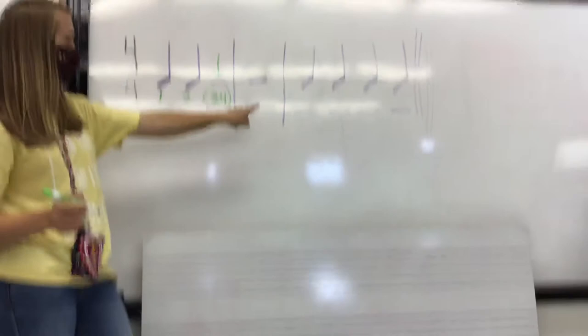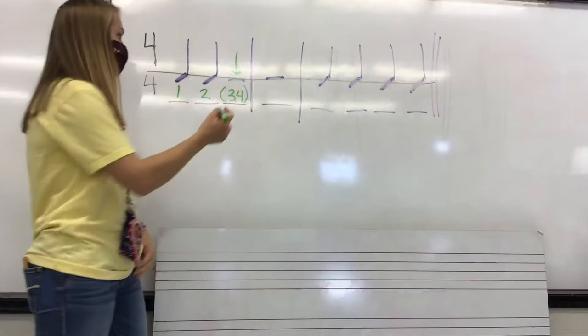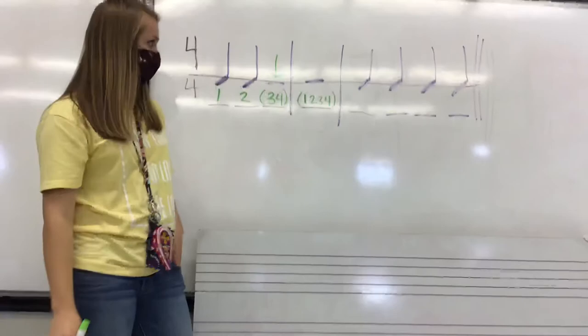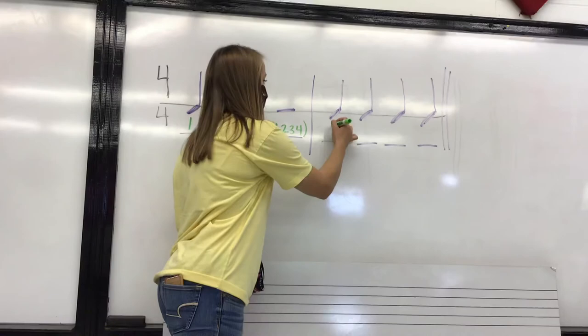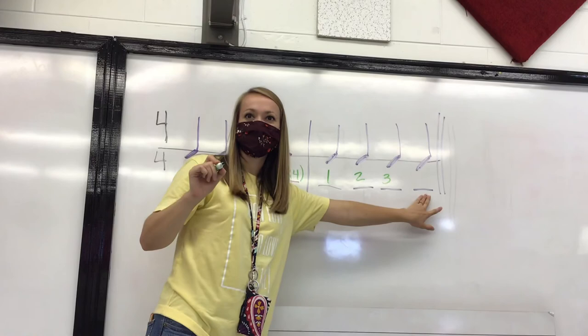Okay, good. All right, now we're on the second measure. Is this a whole rest or a half rest? A whole rest. So how many silent beats do we have in this measure? Four, okay? So we put all four beats for this measure, one, two, three, four, and since they're silent, we put it with parentheses. Good. Okay, last measure. What goes right here? One. Isabella. Thank you for raising your hand. What goes here? Samuel. Two. Good job. What goes here? Dalton. Three. Excellent. What goes here? Stacy. Four. All right, do we feel ready to do our worksheet?